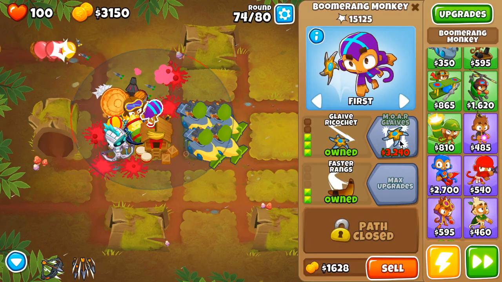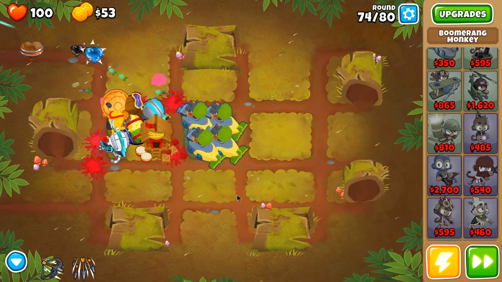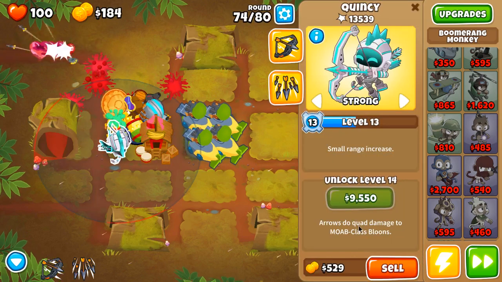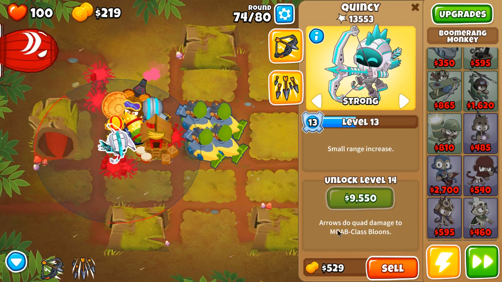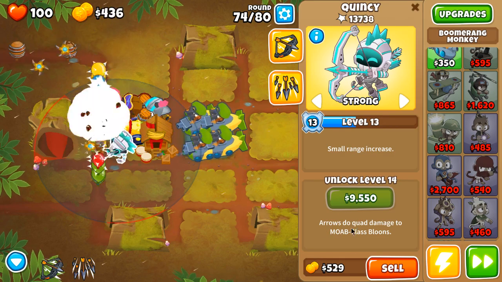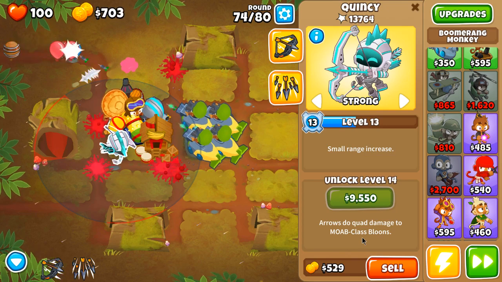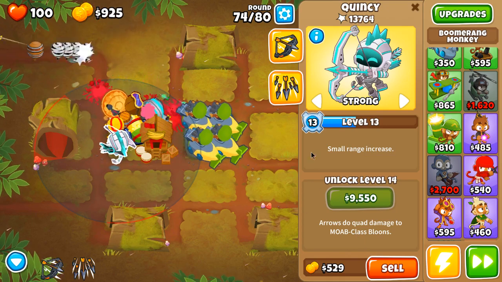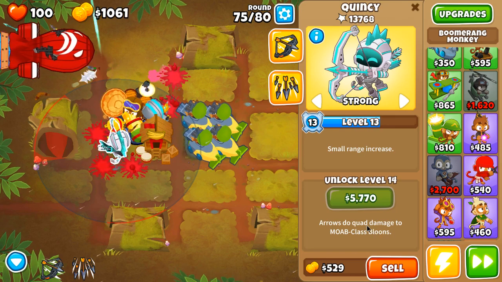So let's get this now. Alright, Quincy is level 13. And some of her upgrades also gain damage against mob class balloons. You can see here the arrows do 4 times damage to mob class balloons. But remember that the problem is not the mob class balloons, but the ceramics that come out of the mob class balloons.